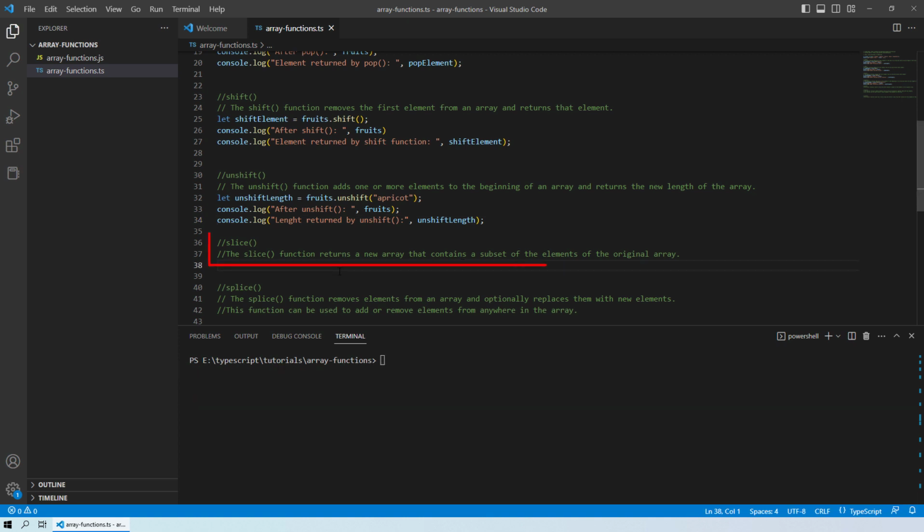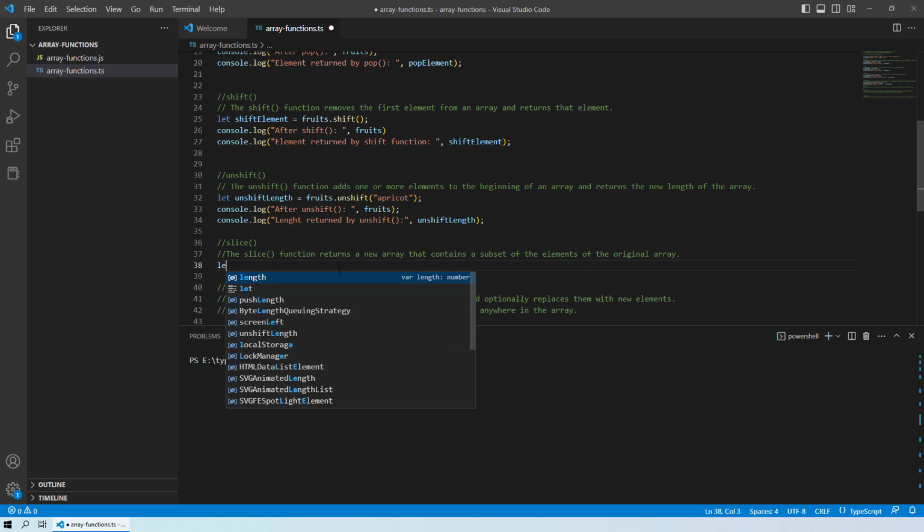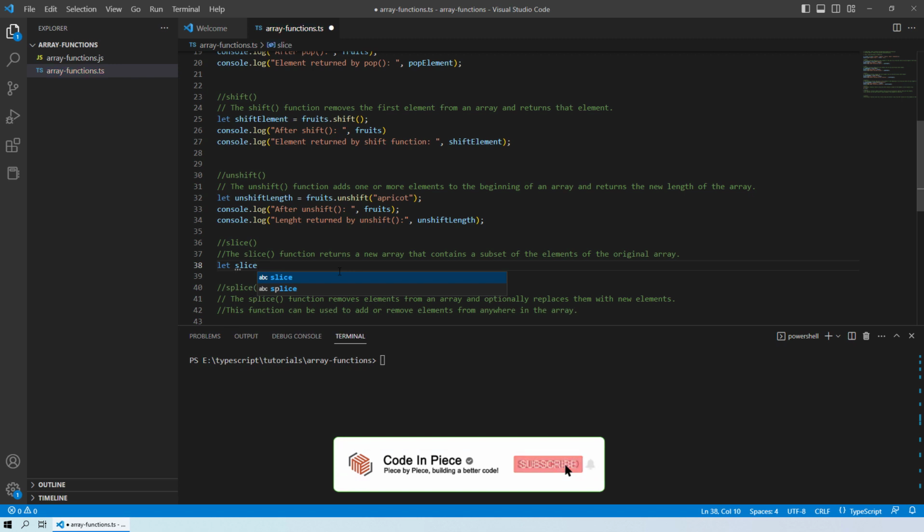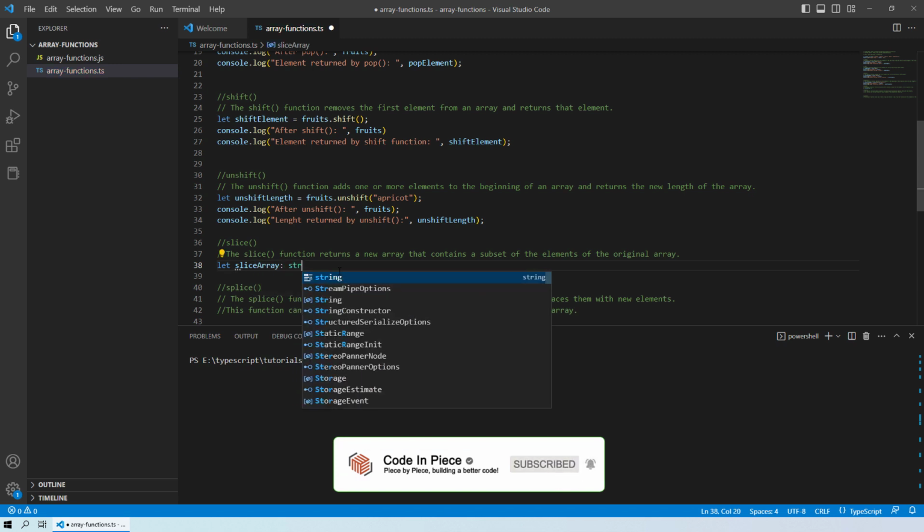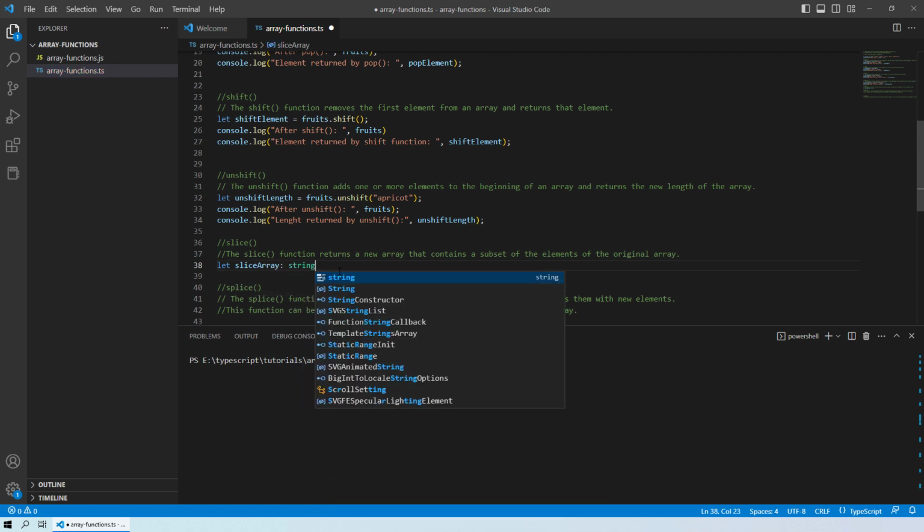So what the slice function will return is a new array that will contain a subset of the elements of the original array. Now just focus over here that what we will get as a return of the slice function is a new array. Until now we were getting either an element of that array or the length, so it was a single value. Now this time you will be getting an array. So that means if you want to store that array into a variable, you need to declare that variable as an array. So let's do that. So I will take a new array, sliceArray, and then I will define the data type as a string, obviously.